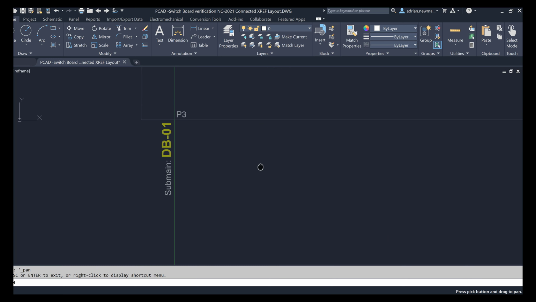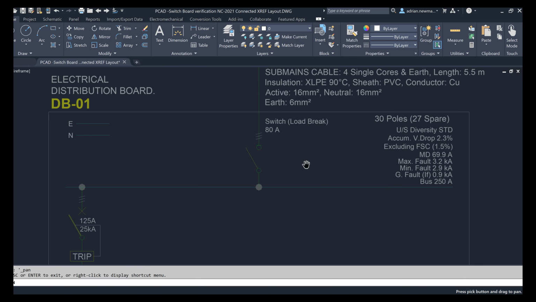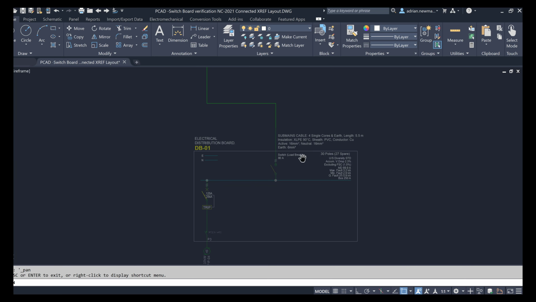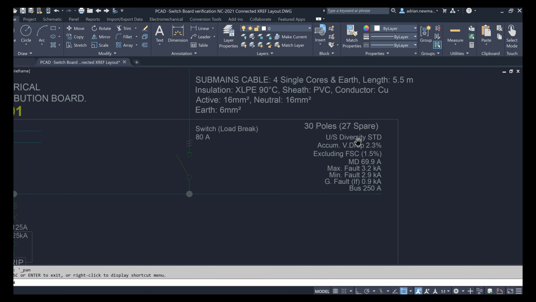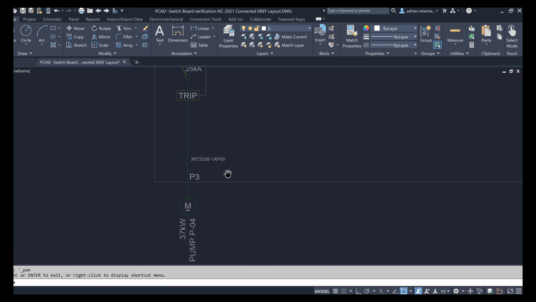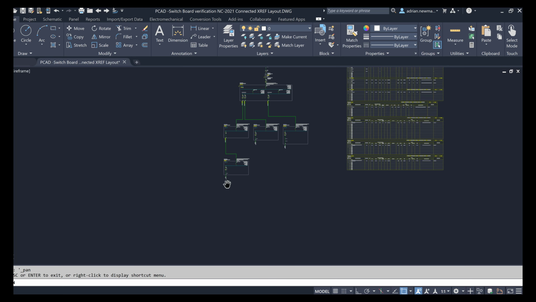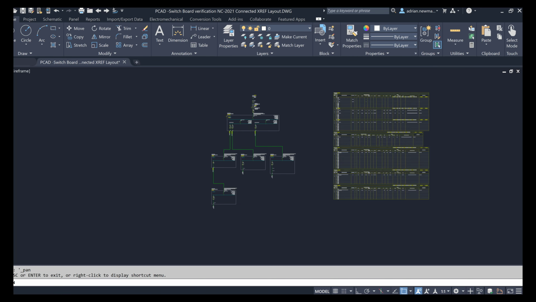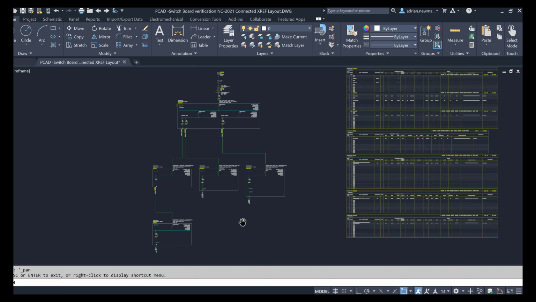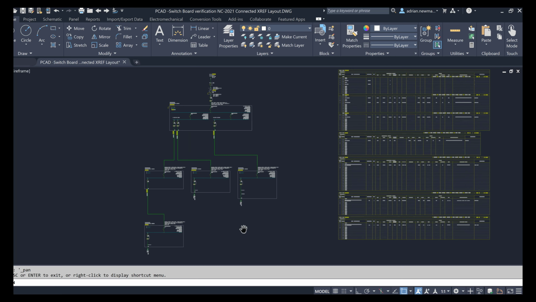We can have a look at the various information you can pipe into the drawing: the cable sizes, the size of the board, the breaker, the contact sizes, contact model numbers, and then that's now ready for exporting as an X reference into your project drawing.